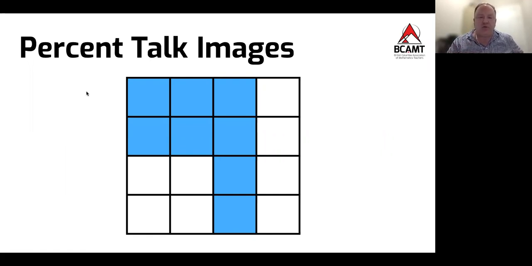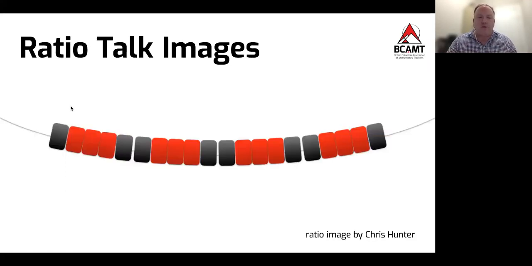Here's an example of a percent talk. What I find interesting about this is that the grid isn't divided up into 10 by 10. So how can kids think about what this would be as a percentage, and how do they know, and what do they see? Ratio talks. This is also from Chris Hunter, and there are many ways of looking at this. We have reds and blacks, but there are groups there that we can look at. What kind of equivalent ratios can we draw out of this? The part to part ratios, the part to whole ratios, and so on.